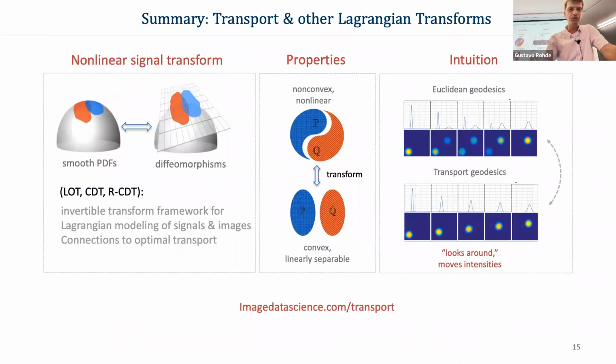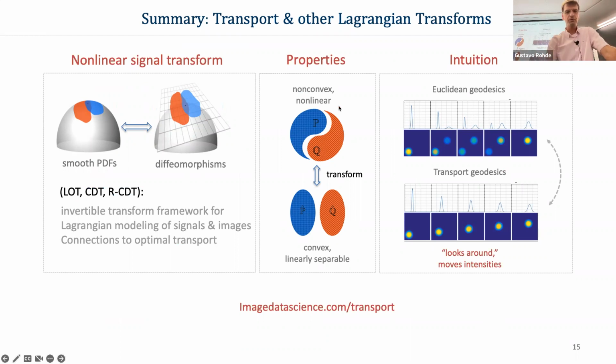So long story short, you have data, can be tough to classify. If it comes from a transport related process, some kind of push forward of some template or templates, you're in good shape now, because now you have a transformation that will linearize this problem for you, right? And essentially what it does with signals and images, it gives you a new geometry, right? And it allows you the ability to have pixels look around, right?